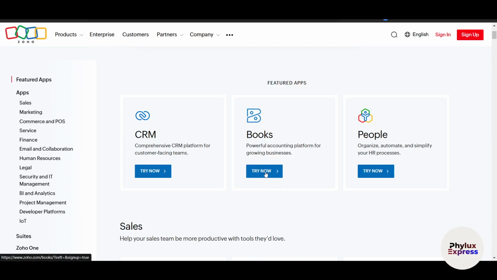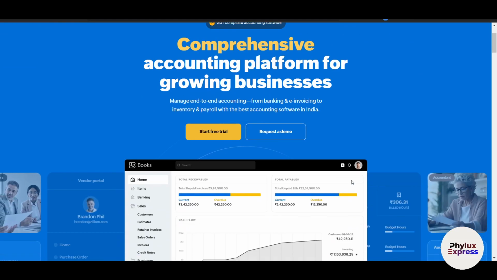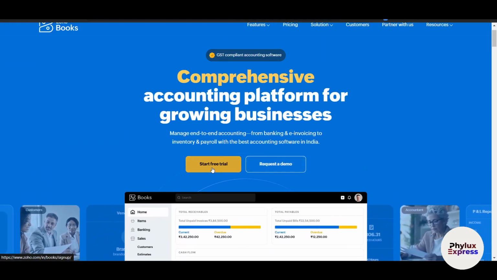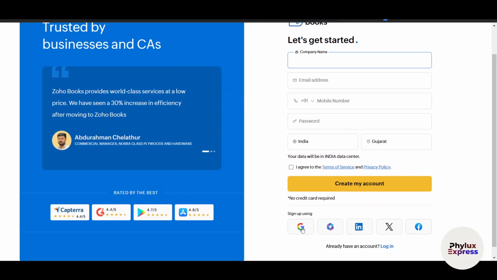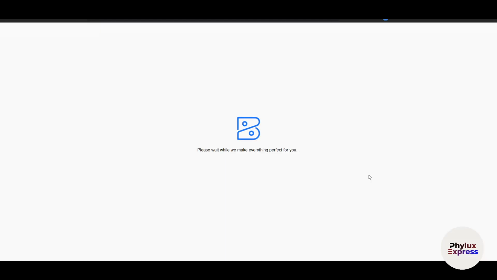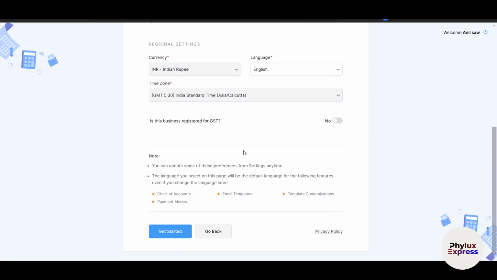Now this is Zoho Books. This is for the accounting people who just want to keep a record of each and every transaction, right? So I can just go and click on start free trial, right? I can use the same email ID. For example, I'm using the same Google ID which I used to make a Zoho One account. So Zoho Books, the finance and accounting module with Zoho One, here's how you can use it. Obviously you have to enter your organization name. So I will just write here, Filex Express, just for short. Select my country, click on get started, fill up all this information and then just go and click on get started.